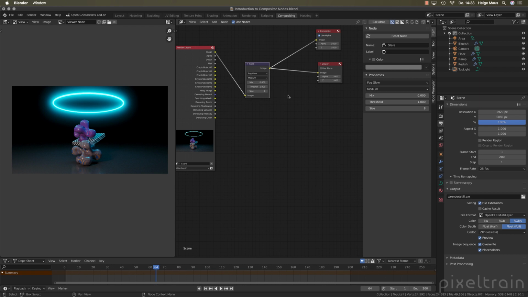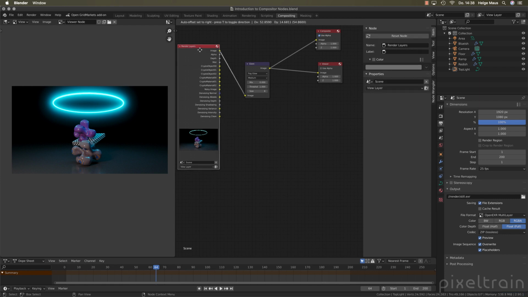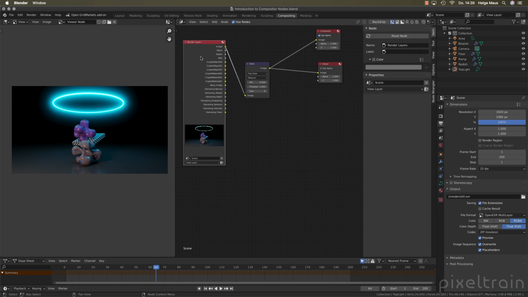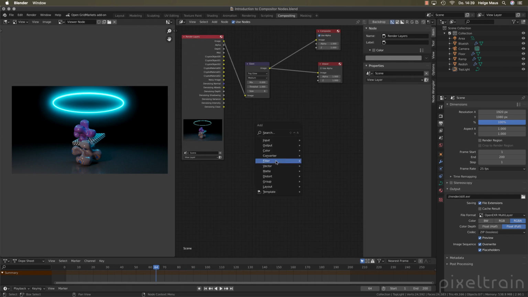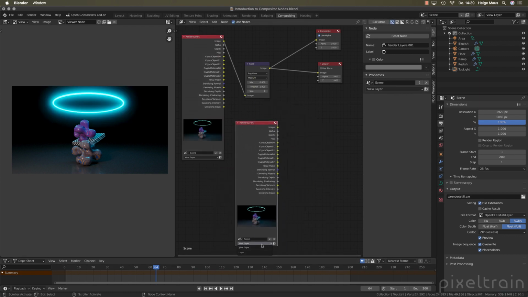So these are some ideas here. Let's now start with our comping work here. And the first question is how to get stuff into the system. So I showed a little bit of that in the last tutorial, but what you also can do now here, the render layers is the output of our render layer, which we have. If you have rendered more than one layer here, remember view layers is the same as render layers inside of Maya, for example. You can add more than one render layer node here. So Shift A, go here to inputs, set a render layer here, or use Shift D to duplicate this render layer. And if you have a different render layer, you can now select here the second one. So you have more than one render layer input here.